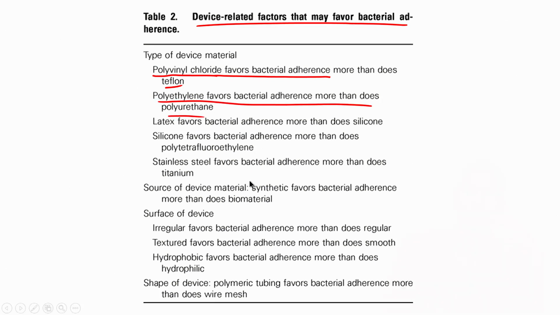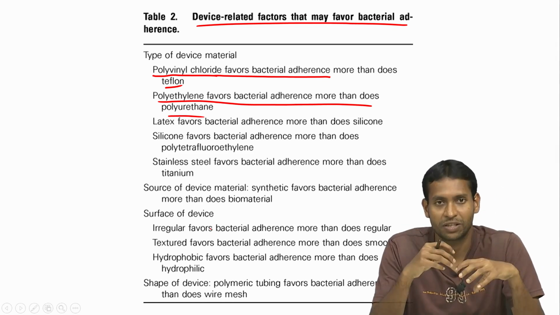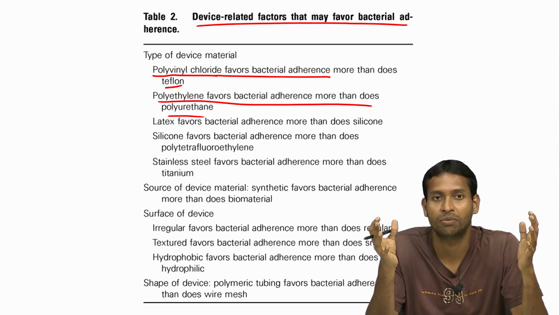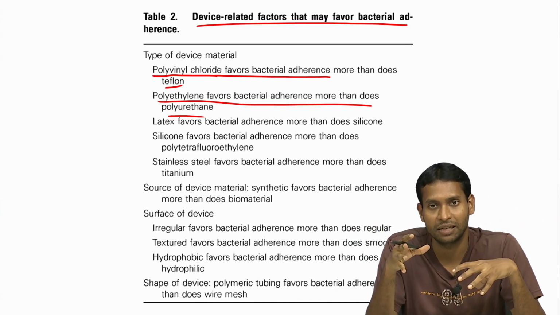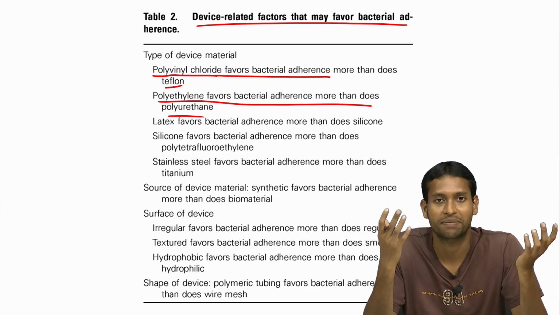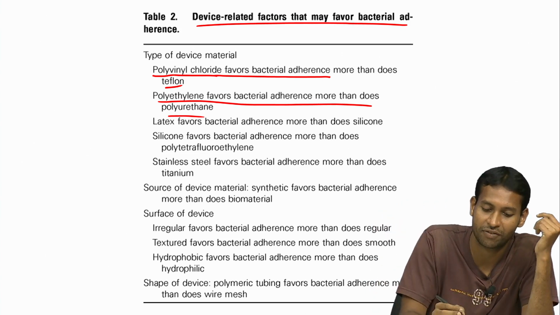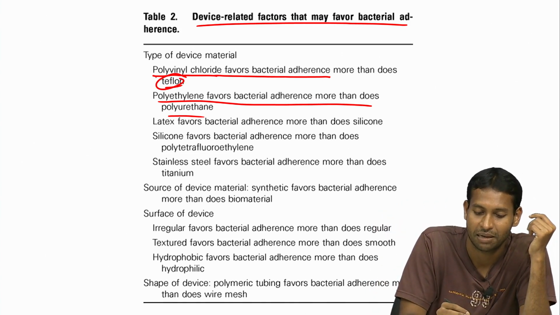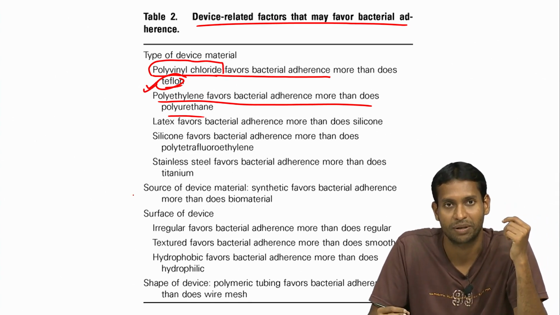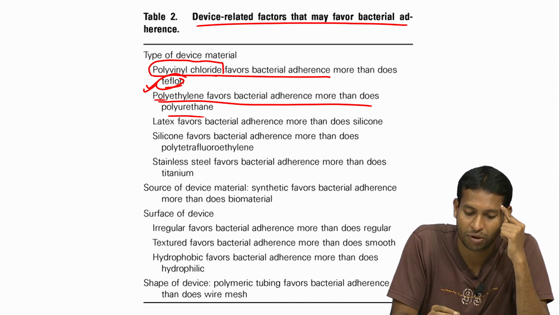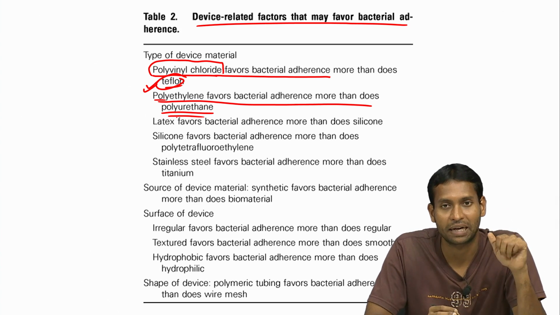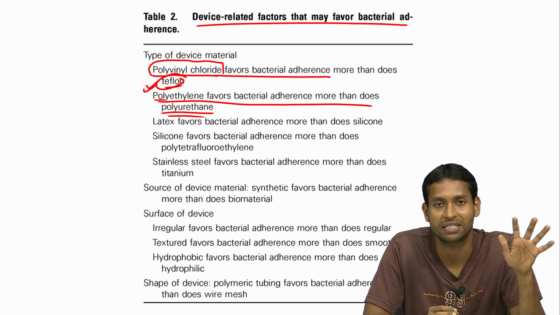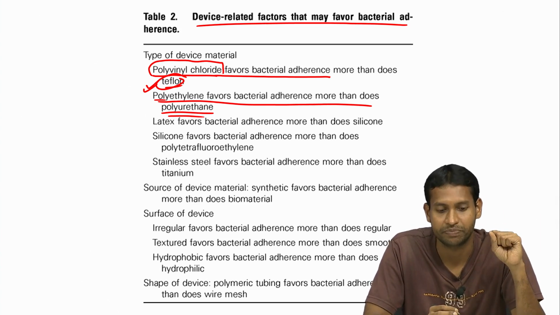So, again this is just to give you an idea that since we have this huge library of polymers to choose from, we can decide to choose a certain polymer for a certain application, also keeping in mind which is more susceptible to bacterial infection. As I was saying, if you are trying to choose between Teflon and PVC, maybe Teflon is better just because it has a lower adherence to the bacteria. Similarly, if you are trying to choose between polyethylene and polyurethane, polyurethane might be better purely in terms of bacterial infection, and then you can see whether other properties are similar or you can work around them.